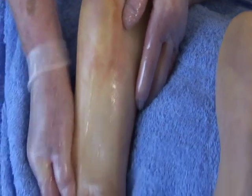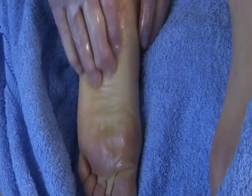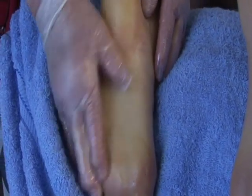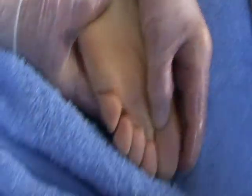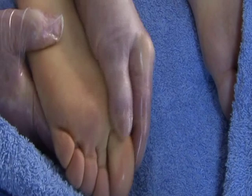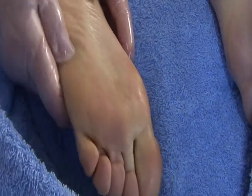Yeah, through here, we work through the sheath in the bones, and that helps to clear the drainage both ways, top of the foot and the bottom. And that goes between the toes because we have four drainages and four feeding vessels going into the toes up to the first digit.